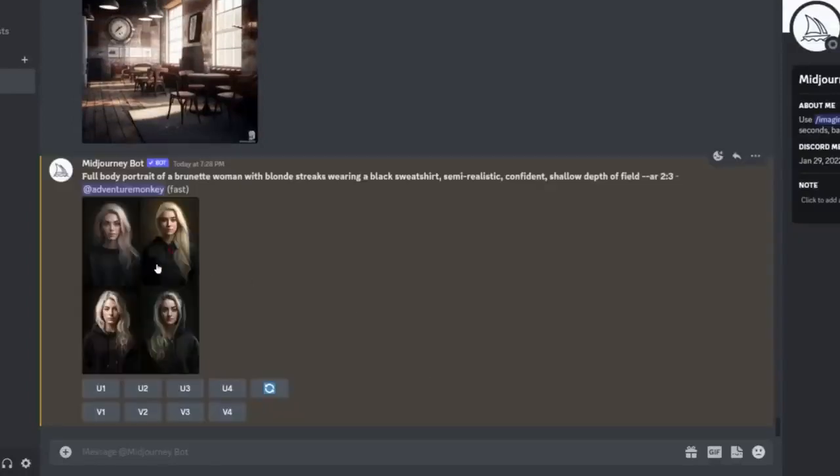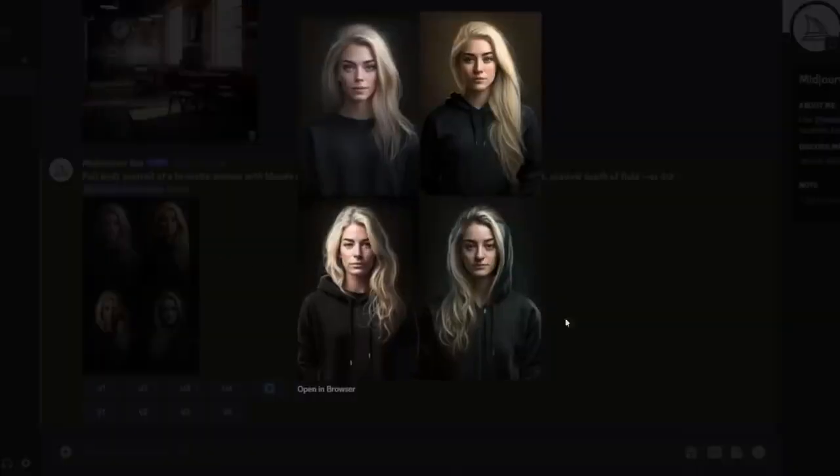All right, let's check out the photos that Midjourney came up with. So from here, you can just select whichever photo that you would like to use for your character. If you would like to try a different prompt, you could do that as well. That's really the key to getting the best character, is just trying different prompts until you really come up with the one that you want to use. But for the sake of this tutorial, we're just going to go ahead and select that second photo.